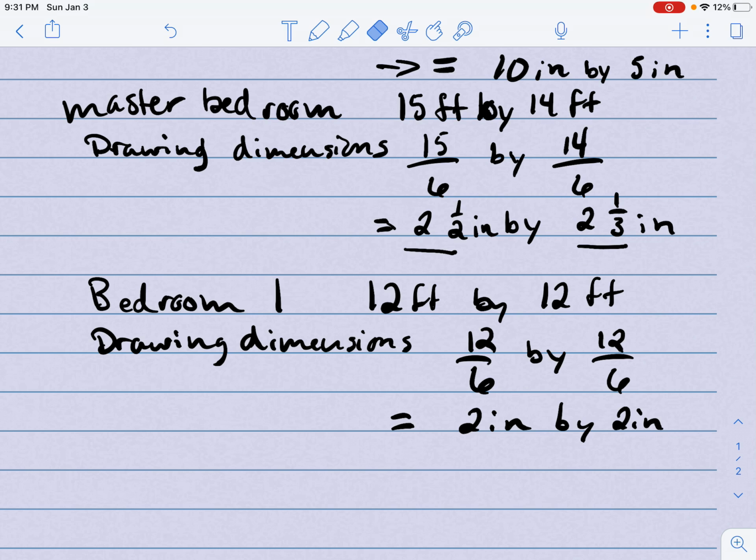Okay, so that's going to be how you are going to lay out your drawing. So first find your scale. So go back to the first part of the video to see how to do that if you've forgotten. Then once you have your scale, now you can start taking a look at what the actual dimensions should be on the drawing for each room, and then put it all together.